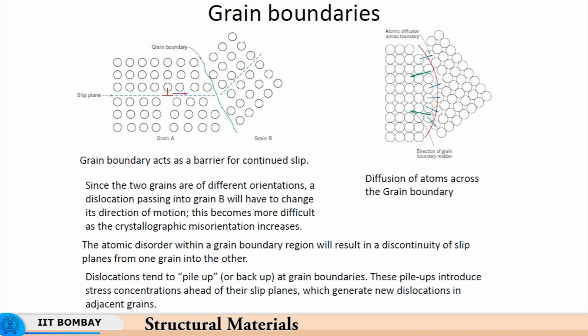Supposing you take a cylinder of a certain diameter and height h, and you compress it to h by 2, and again pull it back to h, the strain does not become 0, because what you have done is you have moved the dislocations in the material. Dislocations have multiplied inside the material. We have seen the mechanism of multiplication of dislocations. Then while pulling it back from h by 2 to h, you have again added more dislocations. Therefore, the dislocation density has gone up significantly during these two processes.